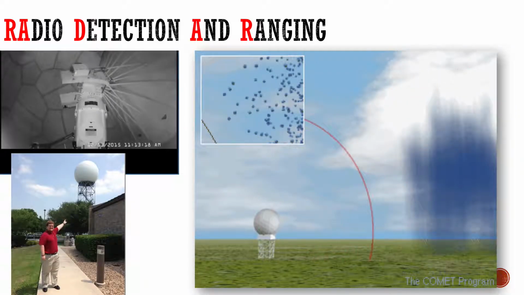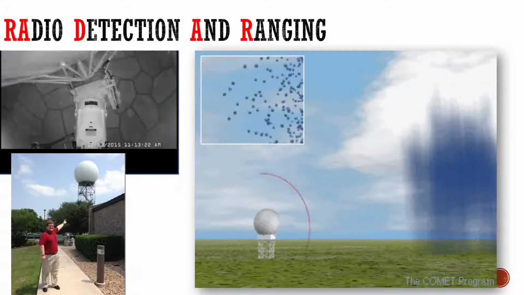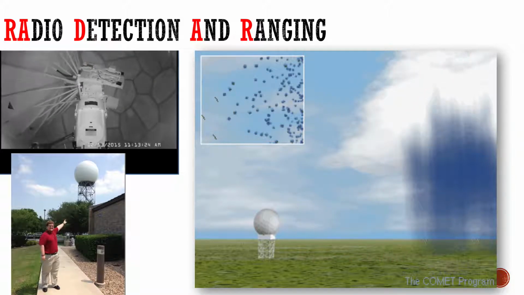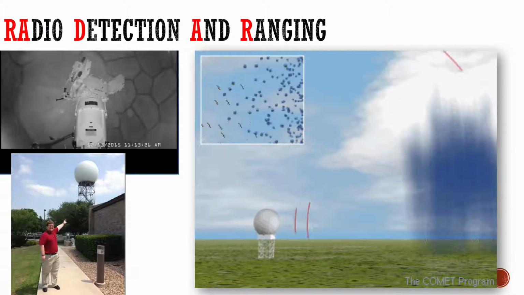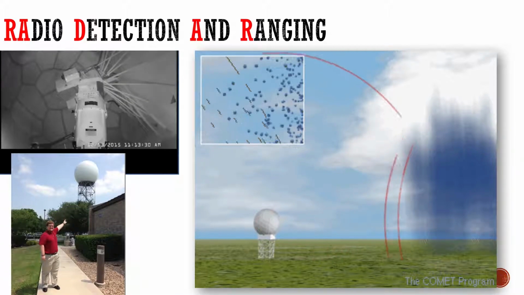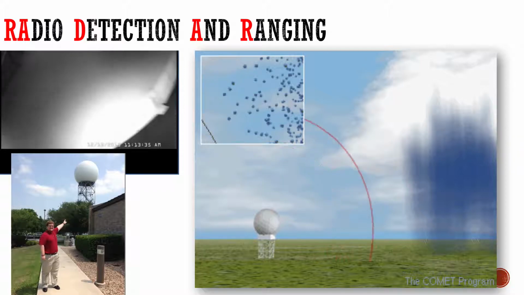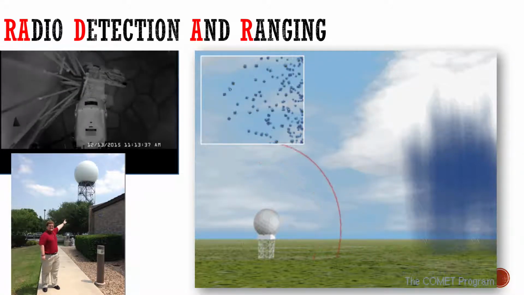Radar stands for radio detection and ranging, and it can be used for lots of different things. Radar is used in different military actions. Radar is used by police to track how fast cars are going, whether or not they're speeding. Radar and sonar can be used in the oceans, and radar is used by us to track different weather features.